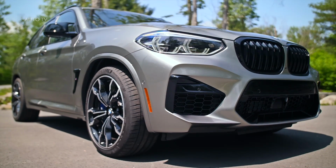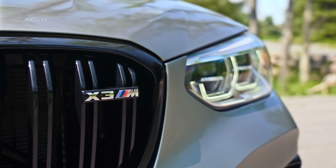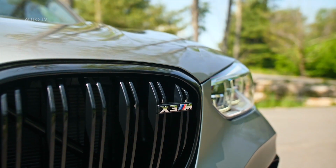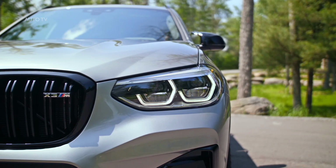Okay, maybe one fake air vent. But only one. It's behind the front wheel arches and could very well be just for badging purposes. Everything else vent-related is about increasing airflow into the new 3.0-litre six-cylinder engine, which features two turbochargers. The signature kidney grille, lower fascia, and fog light assembly are genuine open-air features.